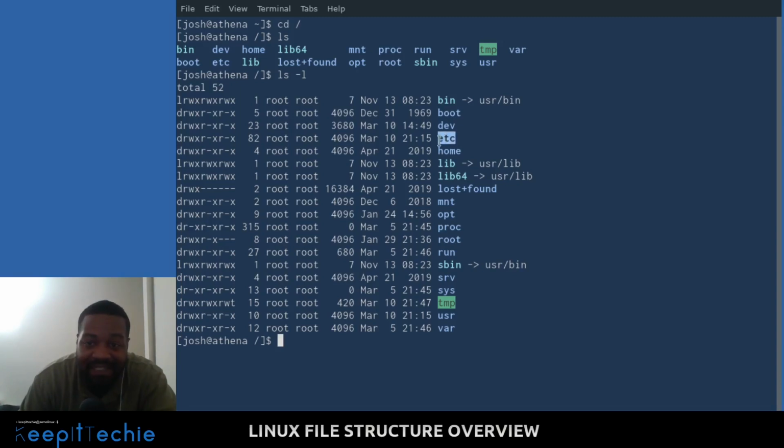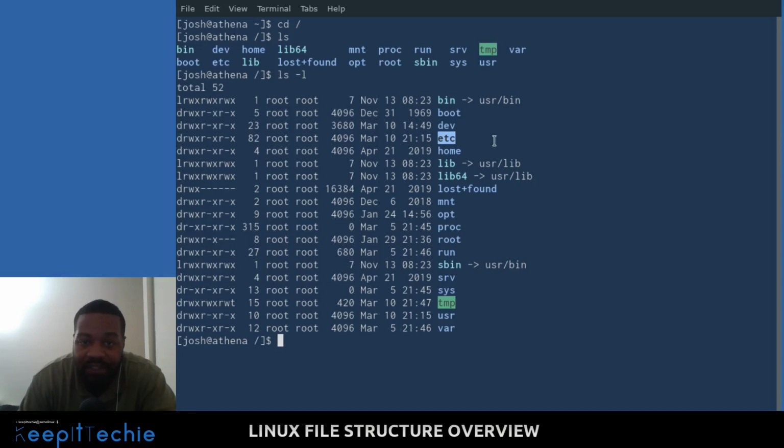Now etc is an important folder. Just to explain it, this is where a lot of the system configurations are stored. So for most of the applications that you install on your system, a lot of the configuration files are stored in this location.